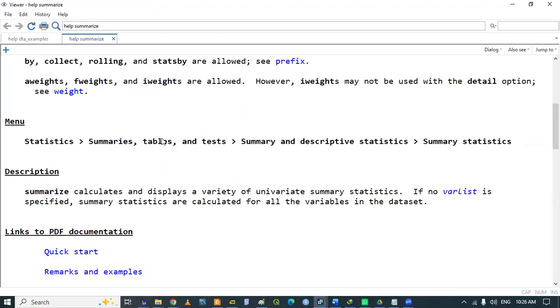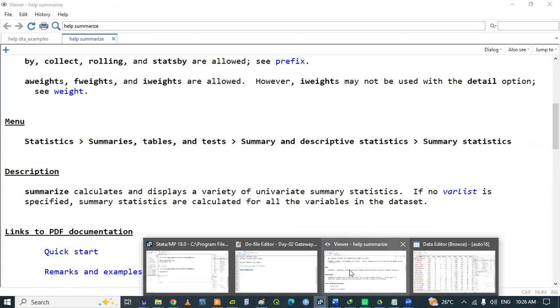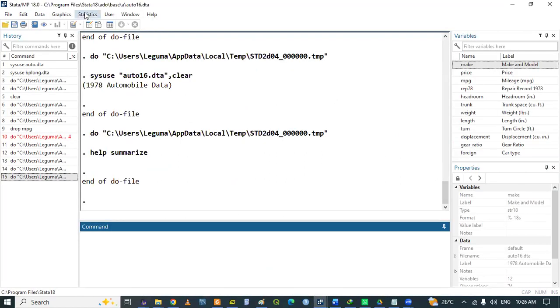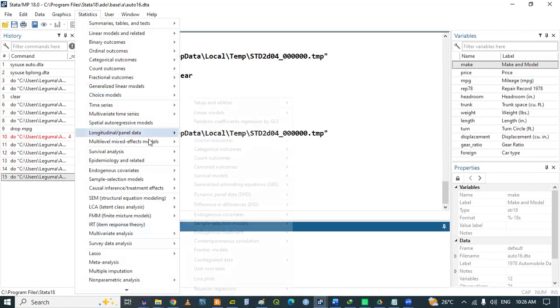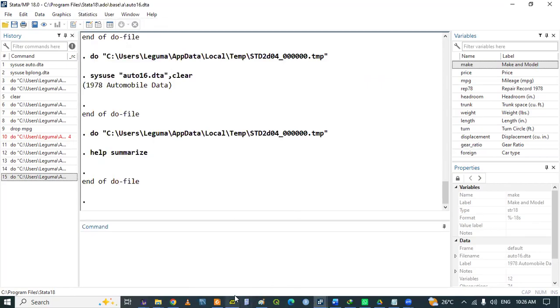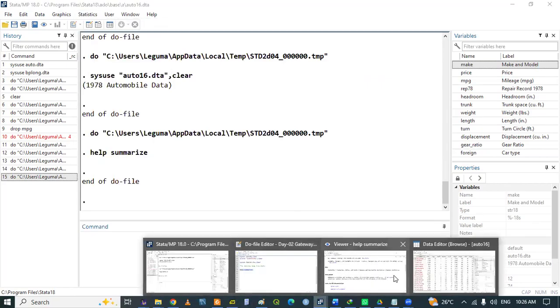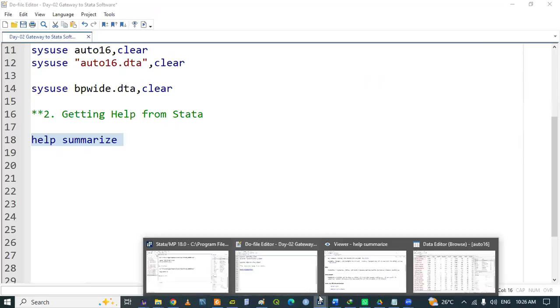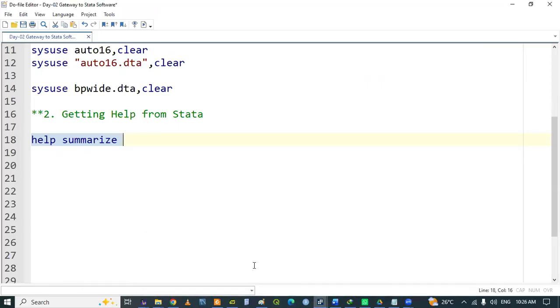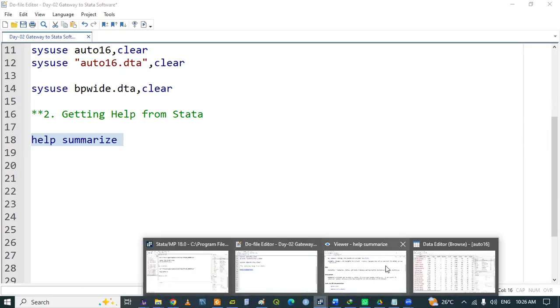This window tells us what? Tables. Then a test. Then a summary. And it is skip to statistics, summary statistics. So you will follow those steps from here, from the menu. So this is the beauty also of using help. For writing commands, just focus on syntax.